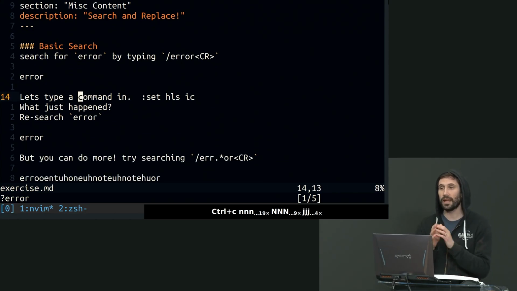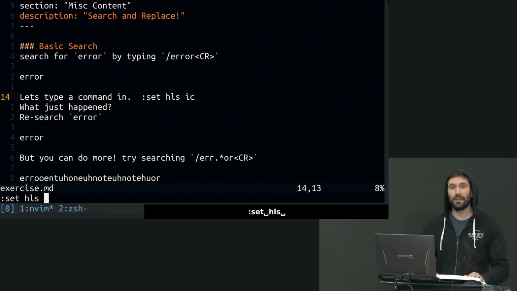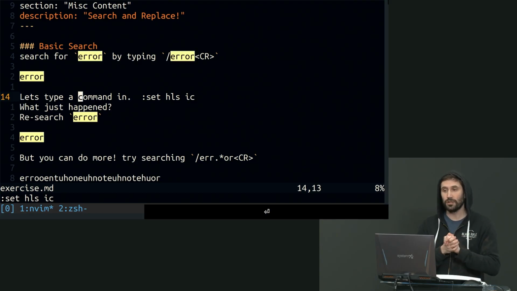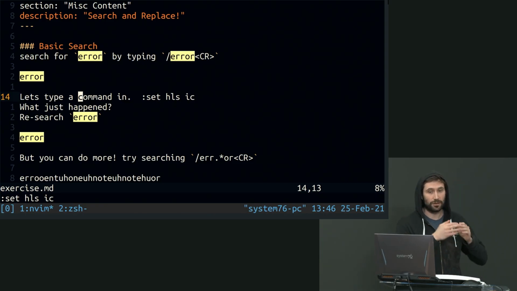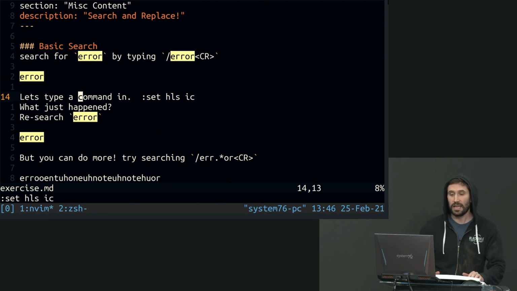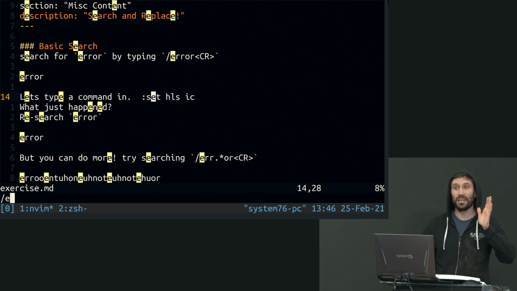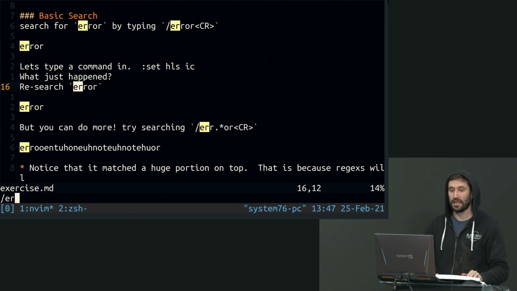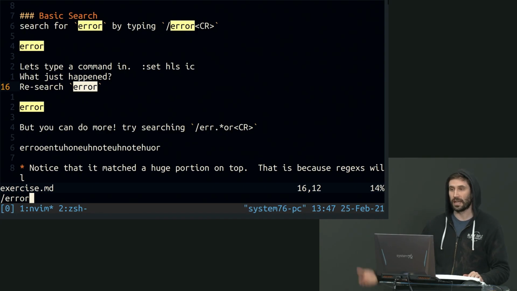We can now set some commands. Let's talk about some different commands you can set. Go like this: set HLS, and then also set IC. I'm going to put them both in a single set command. What this will do is highlight any searches that we've done. My last search is highlighted right now. We searched for error, and there's all the spots where it existed. If I start to retype error, you'll see that it highlights everywhere. Here's all the places E or ER exists, here's ERR, OR, and you can see it's slowly going down.